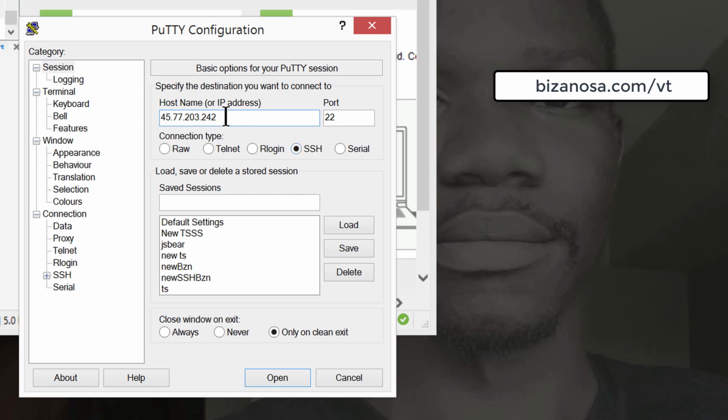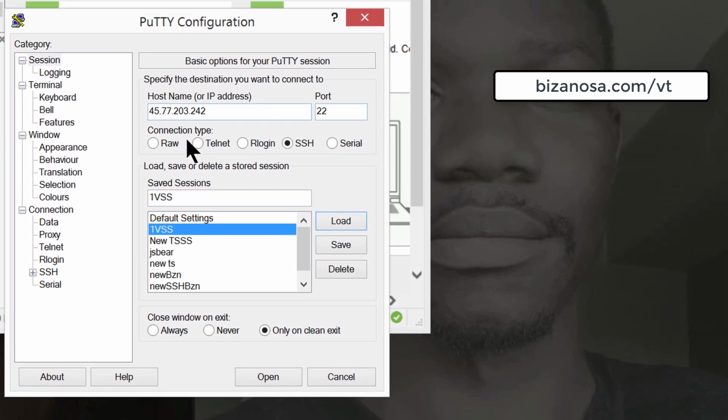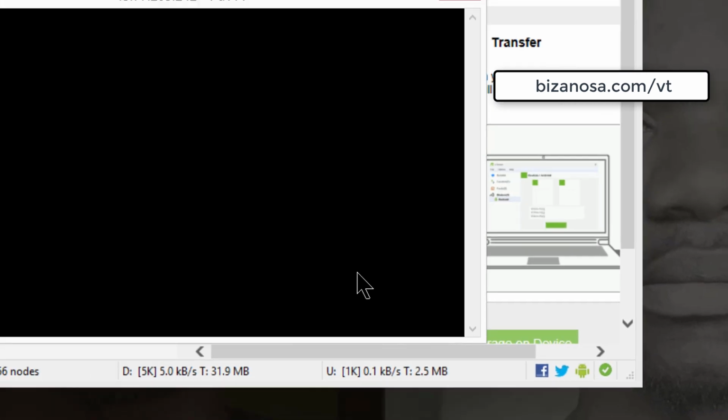And then, so that I can save time in future, I'll give it a name. Let me call it something like VSS, Vultr Server Setup. And then I can save. If I save it, it will allow me to just come in next time without having to type in the IP address. So if I just click on it, I can load it. If I load it, I can look at the details of it. And if I want to open it, I can either double click on it or click on open.